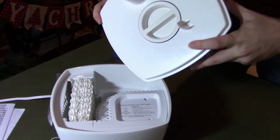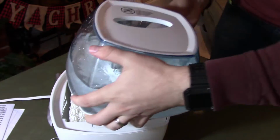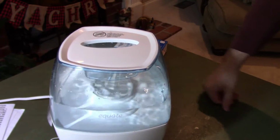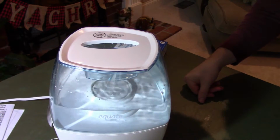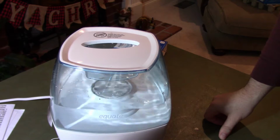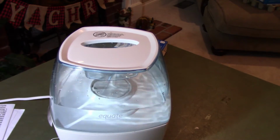So my advice: avoid this Equate brand from Walmart, at least with regards to their humidifier. It's not worth losing a good piece of furniture or having to deal with the cleanup. It's about 24 bucks. It's not worth it. I will say the reason I bought it is that the filters were cheap. I'm going to replace these filters quite a bit over time, so I got the one with cheaper filters.